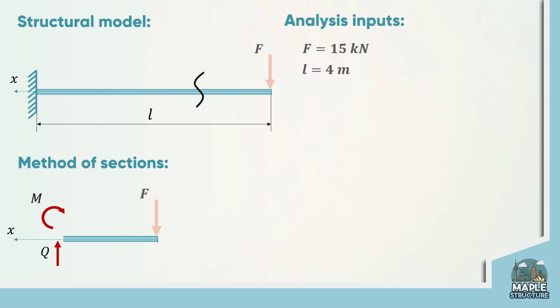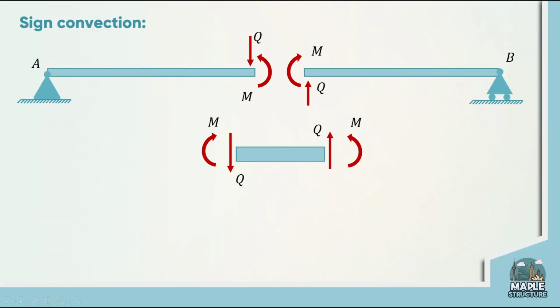And there's no secret actually, we just assume they are directed that way by using the standard sign convention that you are seeing on the screen. So if we take into consideration the right part, we have to direct the moment clockwise and shear force upwards, and by taking the left part, we're doing it vice versa.